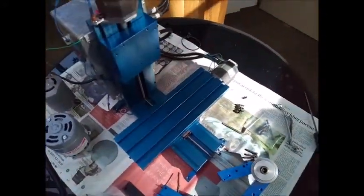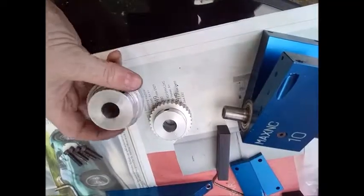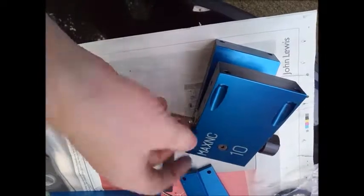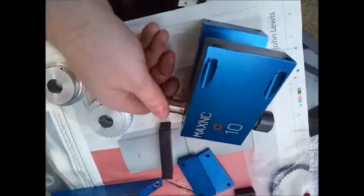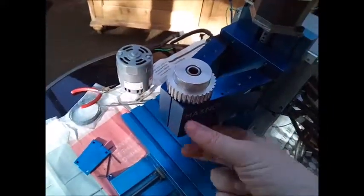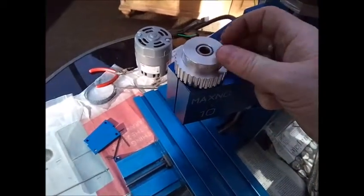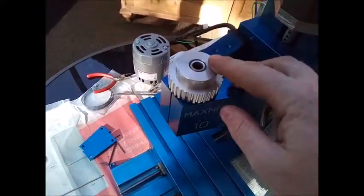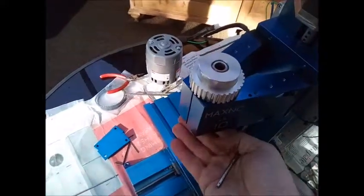I'll just clean this all up and then move on to the next stage. I finally got the pulley off, which took some doing — you can see some marks there. The bearings look good, so I'm just going to make sure everything is clean and then pop this back on. I've pretty much almost got the head back on. Getting the pulley back on was very tight — essentially an interference fit — so I put some grease on it and used a rubber mallet, softly knocking it on while supporting underneath to not damage the bearings.